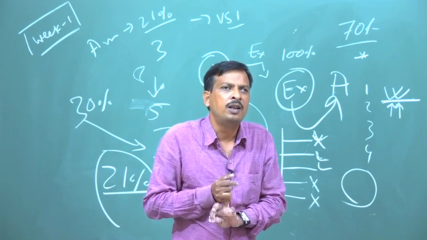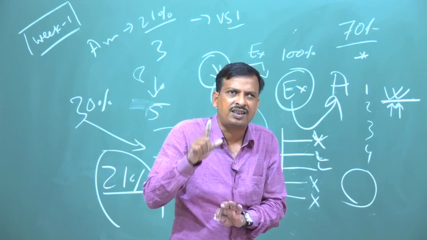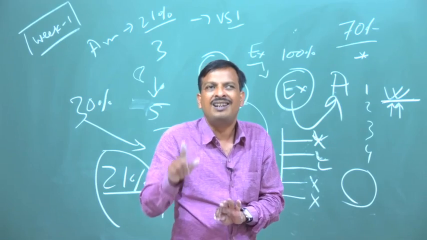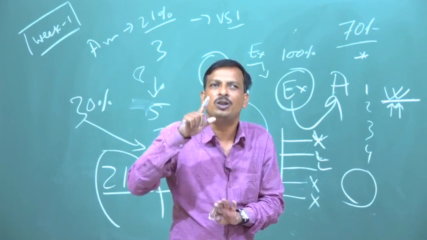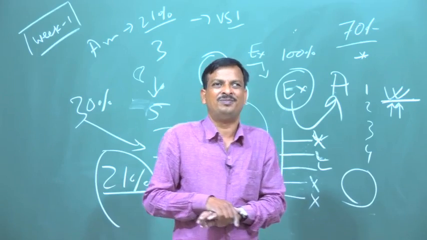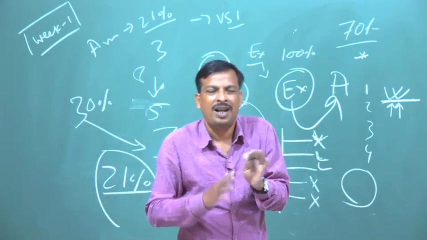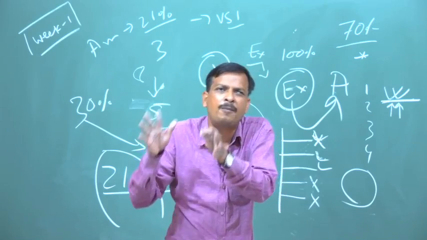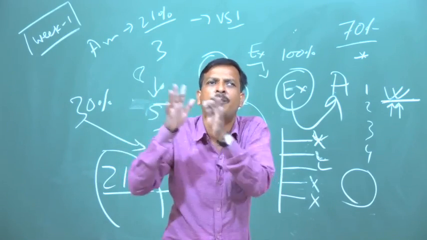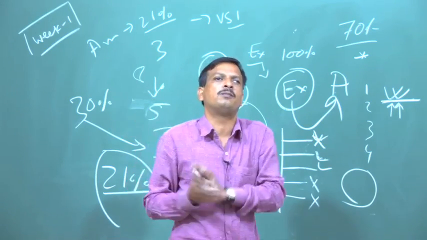What I am saying is, initially I said that if I want to make the class interactive, let us not talk ourselves, let us allow the students to talk. So, you get one feedback from there. Another feedback is that some students may have certain misconceptions in their mind. How do I find out those misconceptions?